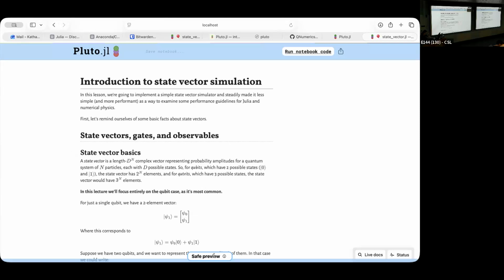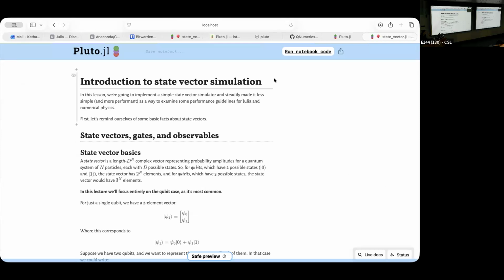The other thing that's nice about it is it starts in safe preview mode. So it doesn't actually run any code when you start it up. You can see, or maybe you can't because of the way the border is set up, there's a big blue border around my screen and probably yours. That's saying this is in preview mode, it actually hasn't run anything yet. So you could go through the whole notebook and see what is in here, so that I didn't include some sort of Bitcoin miner to hijack your machine. I didn't do that, but just in case.